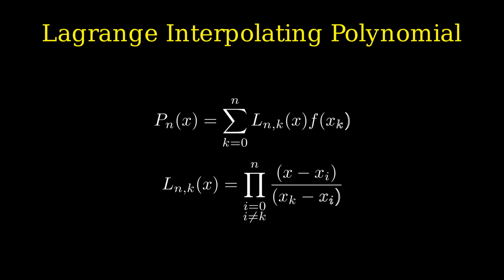This process, where we create a function that passes through a discrete set of points, is called interpolation. And if we wish to use a polynomial, one way to create this is known as a Lagrange polynomial. Other methods exist too, but for any given set of n+1 data points, the interpolation theorem tells us that there should exist a unique n-degree polynomial which interpolates the set. Therefore, the result of any construction method is exactly the same.